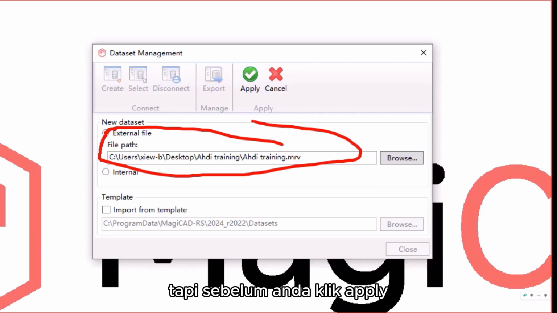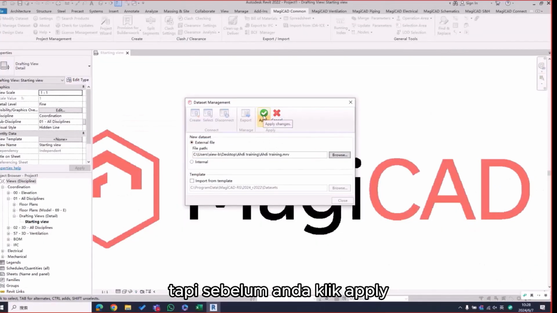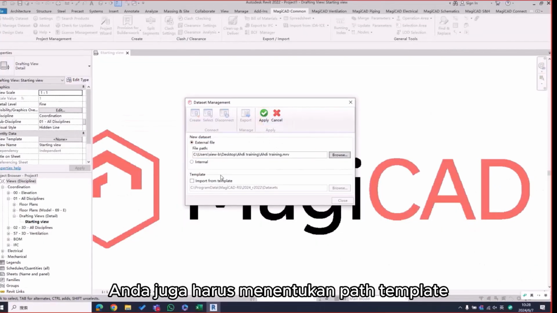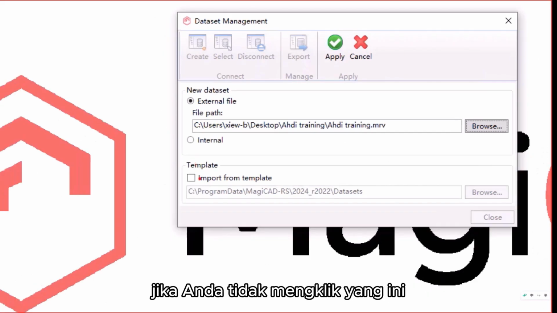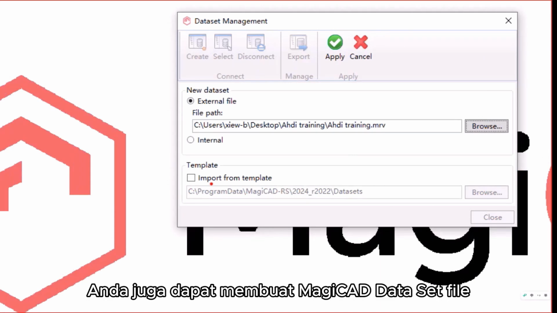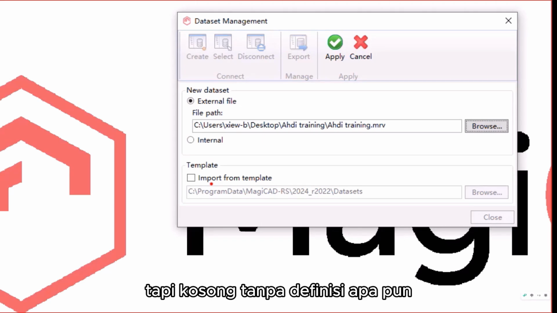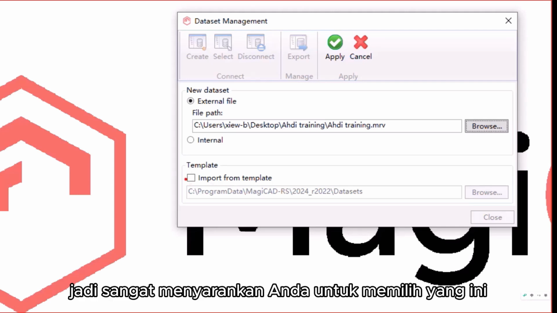Okay, but before you click apply, you should also define the path of the template. Otherwise, you can still create a MagiCAD dataset file, but it is empty, without any definitions, because we have some default settings in the MagiCAD dataset template. So I strongly suggest you select this one.